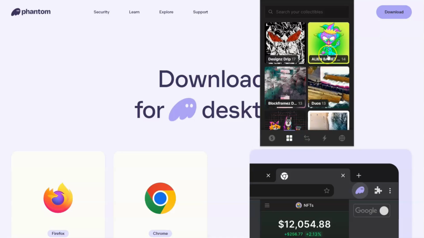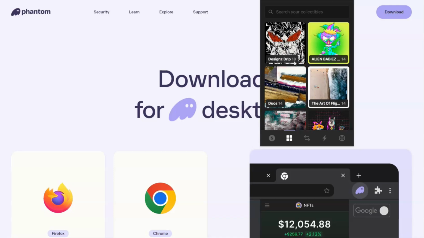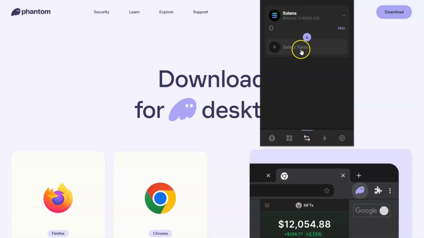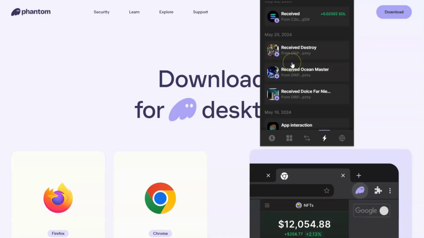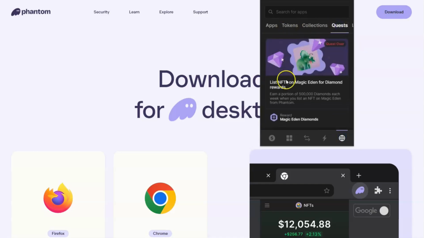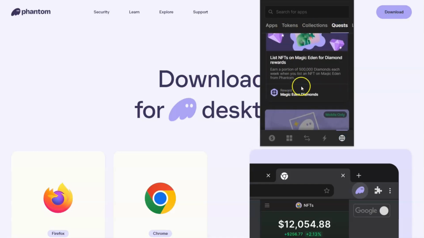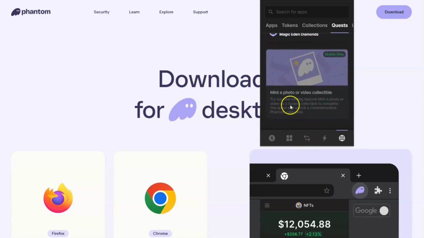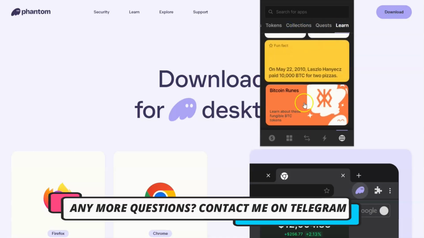So we are here, this is my NFTs. This is the swap that we did. Here we've got activity, what you did recently, and here as well we've got the quests tab. This one is over and this one is on mobile. So if you go on your mobile, do the same, restore your wallet, you can click on it and you can mint an NFT for yourself for free, and it's obviously going to help with the airdrop as well.